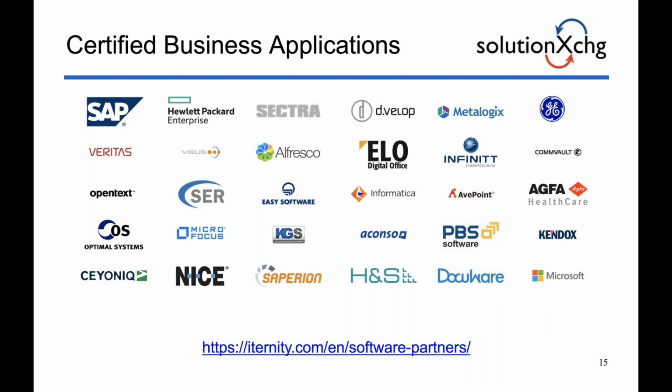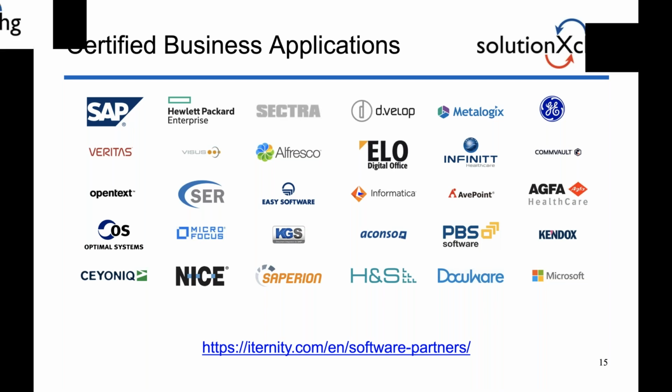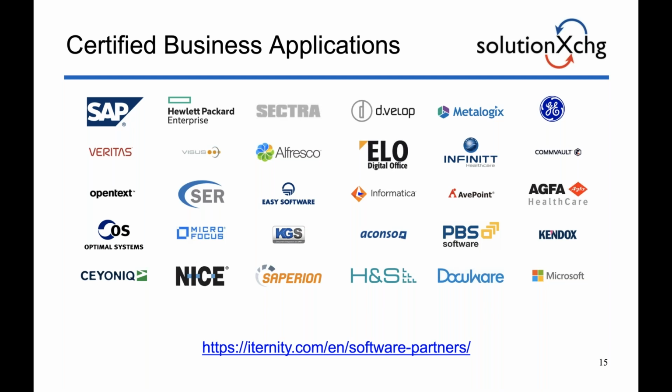But in SAP, we support a lot of different SAP Enterprise Content Management DMS systems, the SAP Content Server in its file system flavor, not the database, not the DBMax database, but the file system. We support OpenText, Documentum, KGS, PBS Content Link. There's a large number of different SAP ArchiveLink systems that Eternity ICAS is certified for and integrates with.